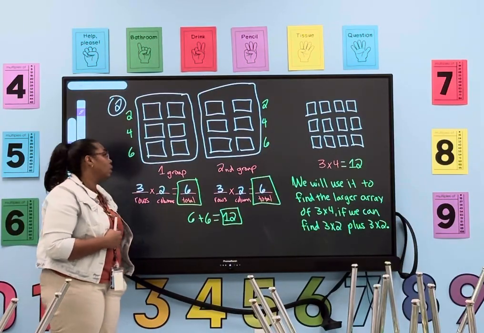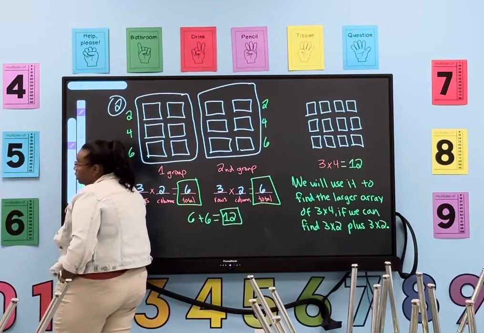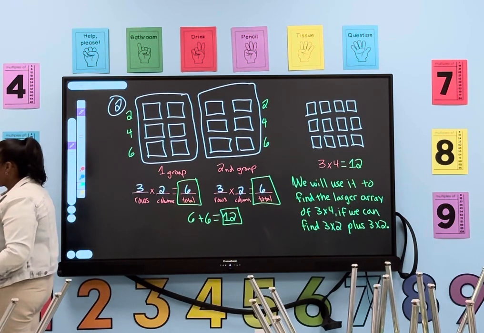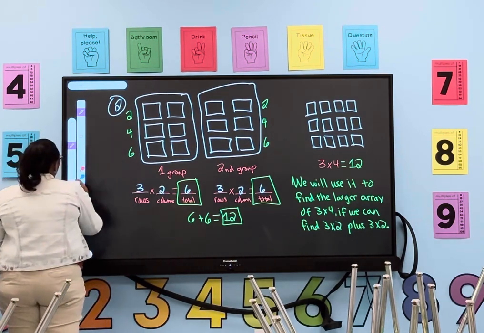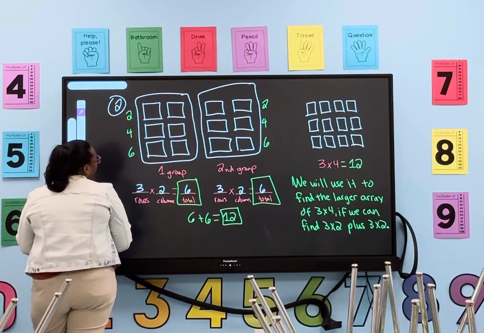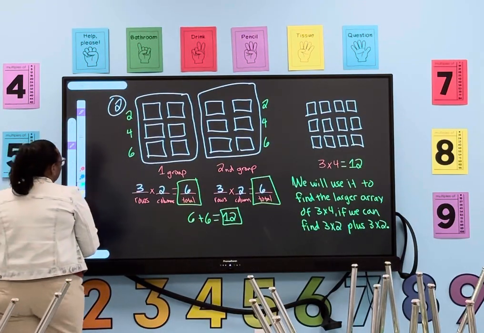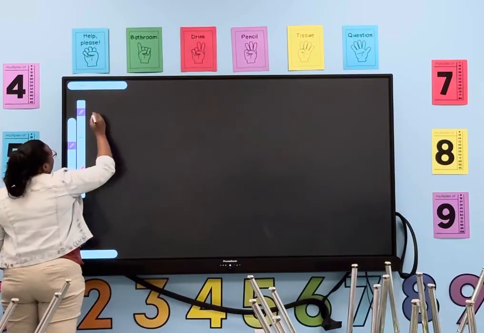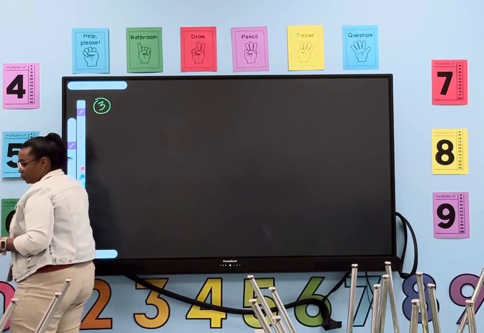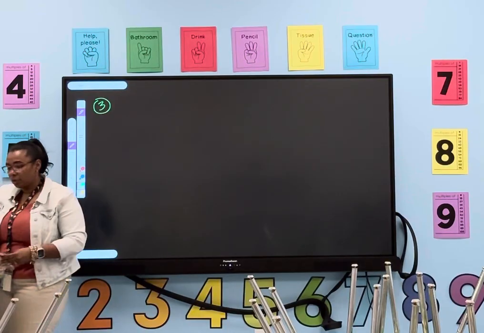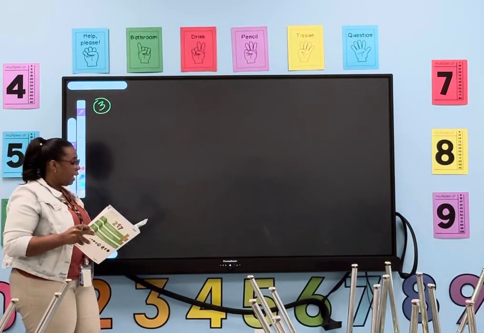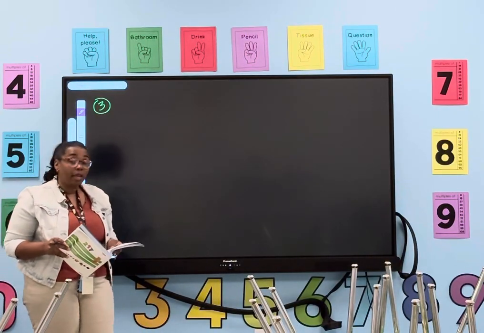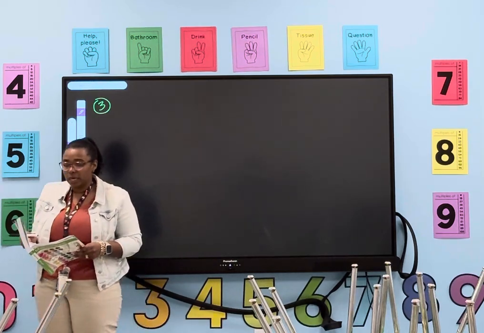Okay, let's go ahead and go to the next problem, which is going to be problem 3. Switch my page. Okay, so problem 3 says, solve the problem, show your work, okay? Renee has 4 packages of markers. There are 6 markers in each package. How many markers does Renee have?